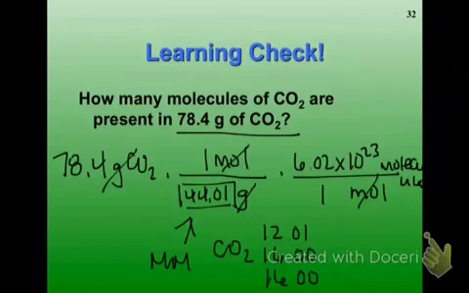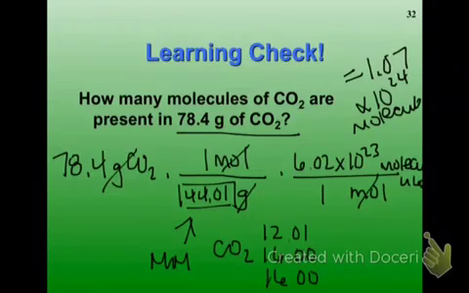When I punch all that into my calculator, be really careful that you are pressing enter after every step and using your EE or EXP button. At the very end, I get something like 1.07 times 10 to the 24th, and my unit on that is molecules. Okay, that's my final answer. So now let's try another one on your own.